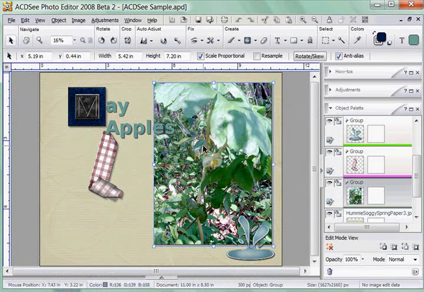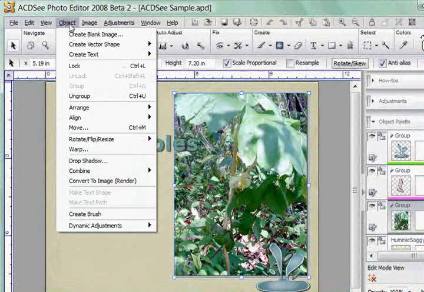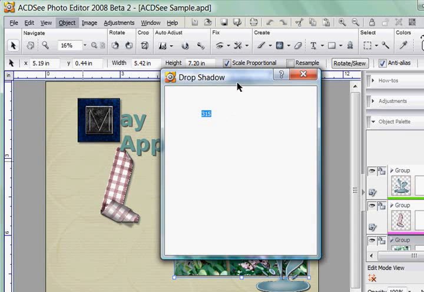Back to the editor, I want to show you under the object drop down menu is where you're going to find that drop shadow tool.